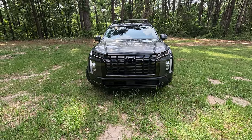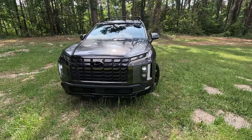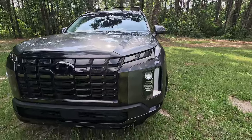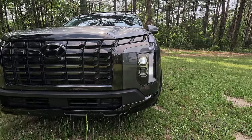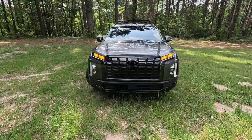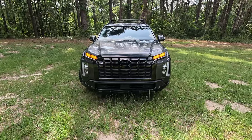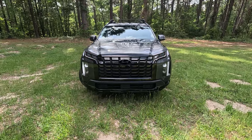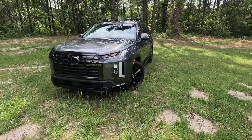The exterior — like I said, it's a dark appearance package more than anything. What are your thoughts on the exterior looks? I definitely like the upgrades and the design from the previous model. The new design is a little bit more boxy, maybe a little bit more masculine. But there are some key interesting elements that make it not look like a refrigerator box — it looks more interesting and a little off-road-y, which is so popular right now.